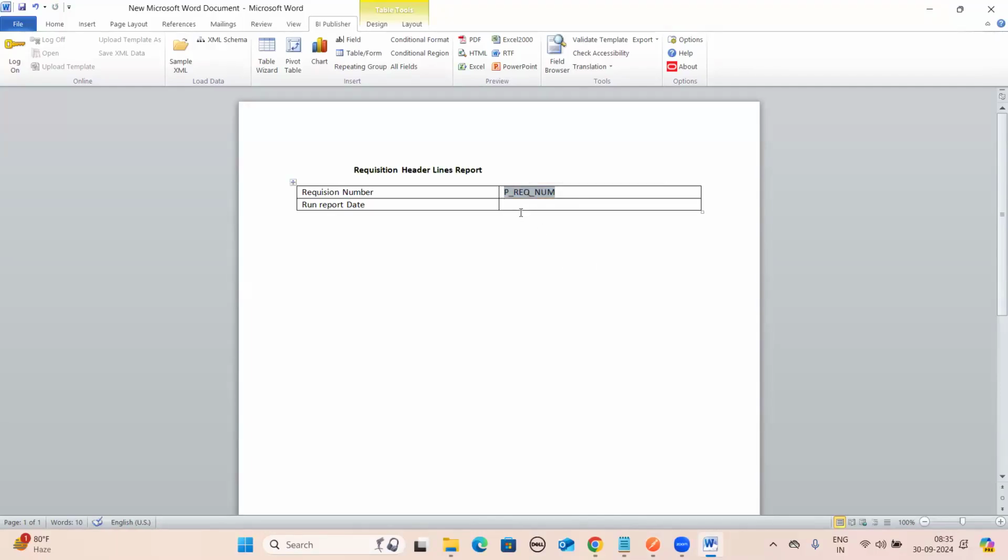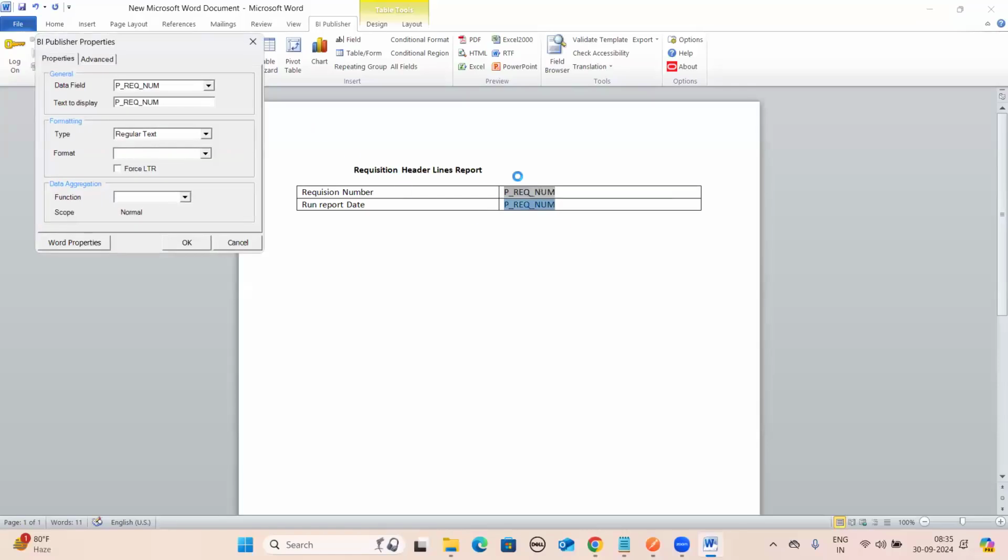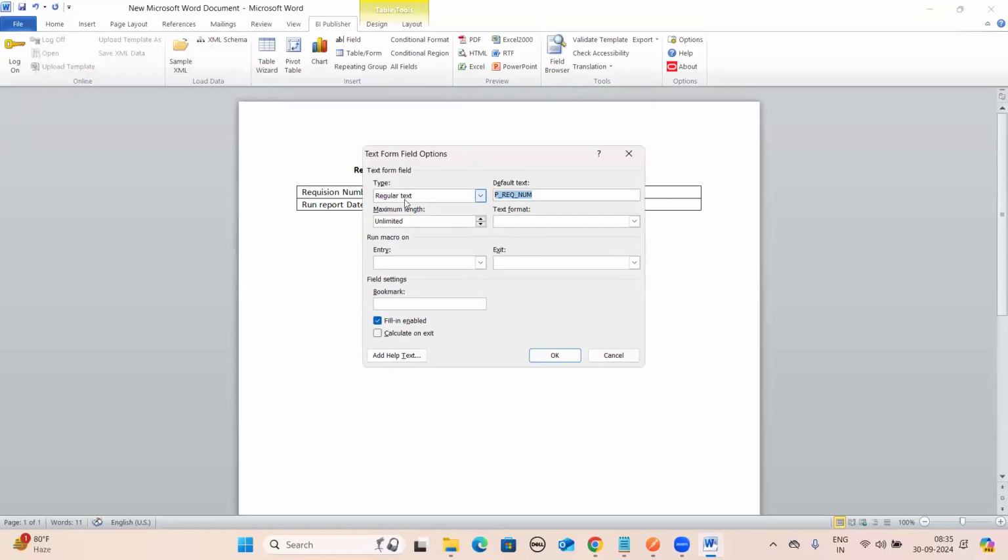So what we will do, just copy this one, paste it here, word properties, change to sys date, add help text.